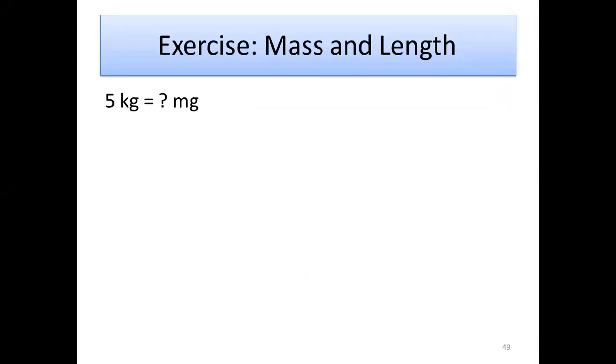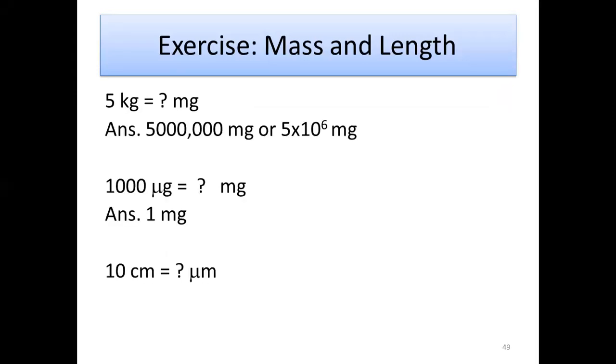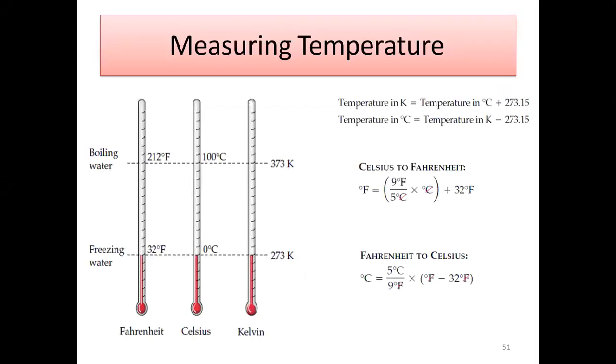This was the exercise we have done right now for the conversion of one unit to another unit in case of the mass and the length. Now the next conversion is the measurement of the temperature, and this is also very important because we usually use the centigrade to measure the temperature in your daily life.